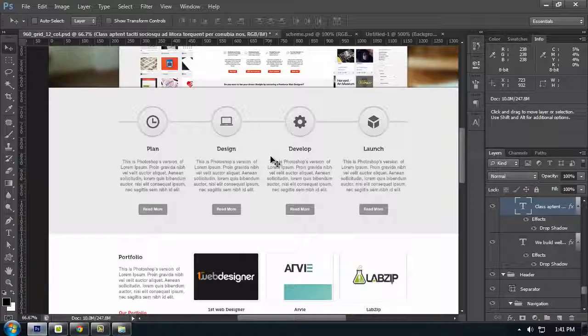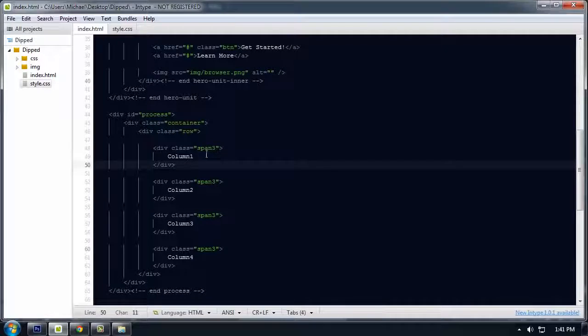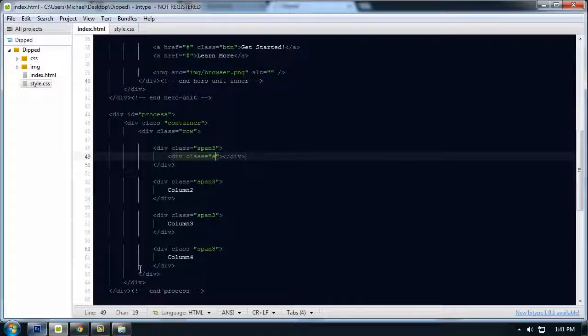And for each column, we need to create a class for each one. So a div with a class of plan.